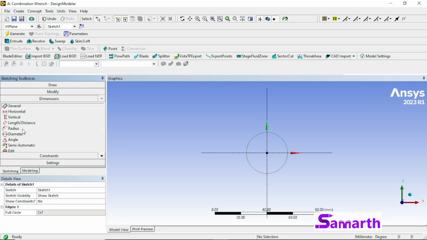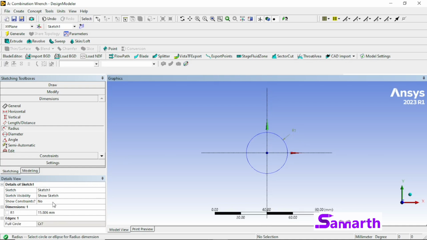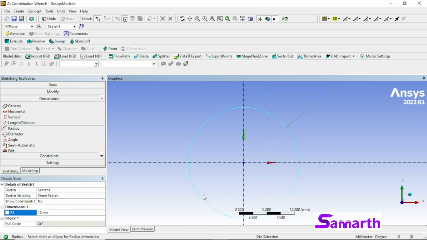I need to give the dimension of the radius here. So this is R1, and the value of R1 is 10. Press enter. Right click, zoom to fit. So you can see this.